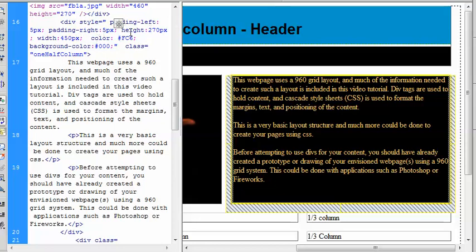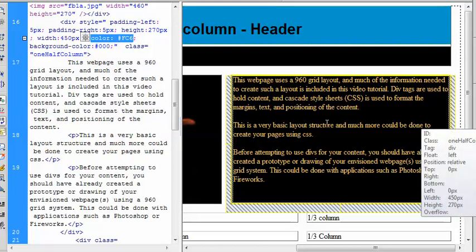And the background color I've added also, which was the black background color here. And the text color, I've added some text color in there as well. And those are the things that I've done to format and add content to this div here.